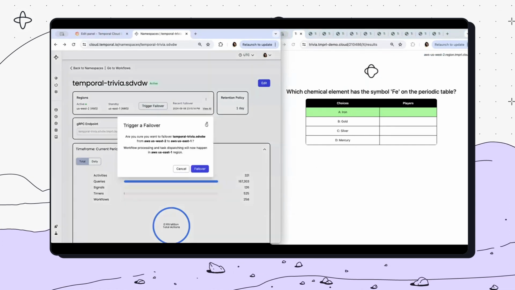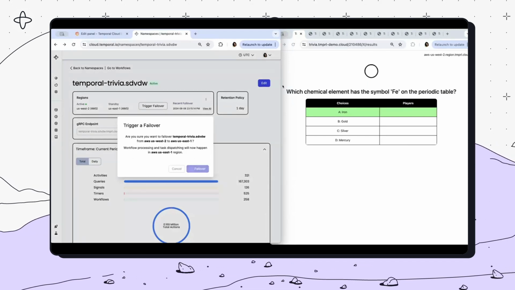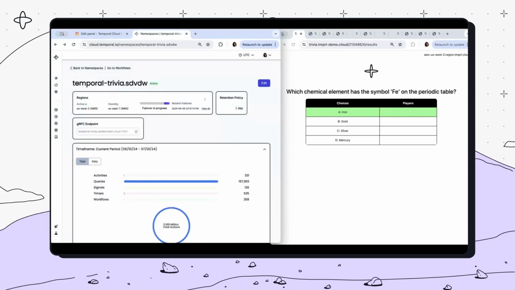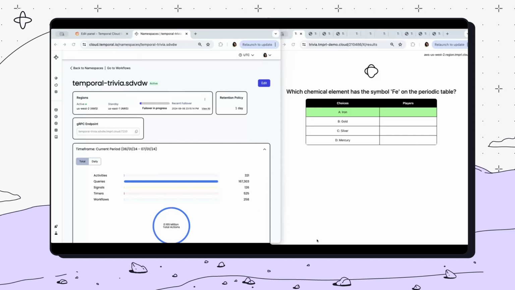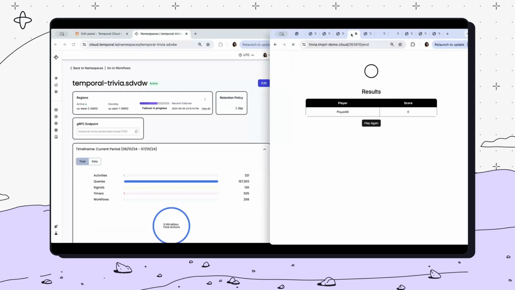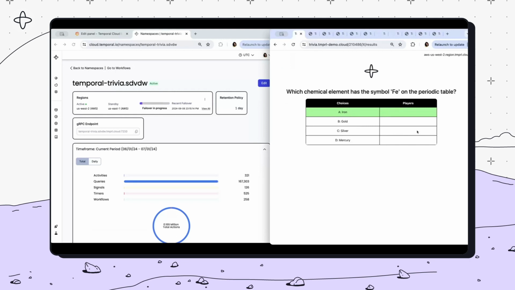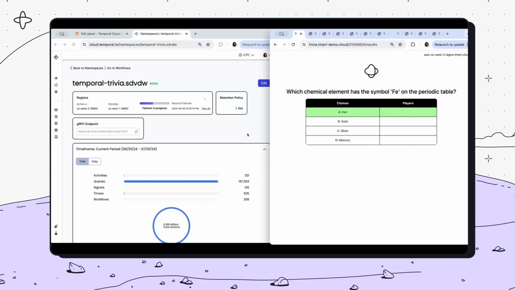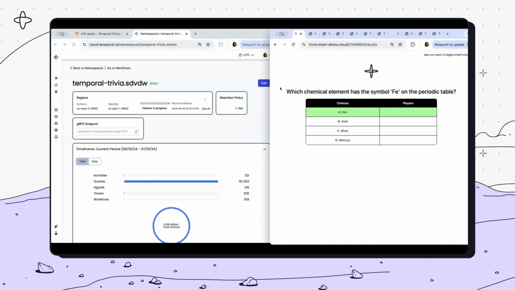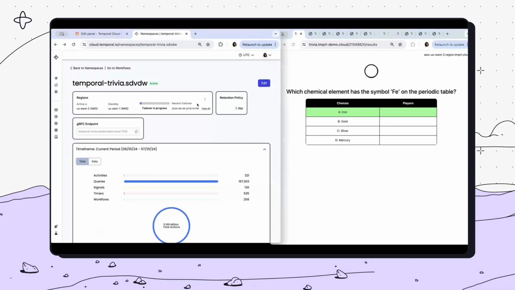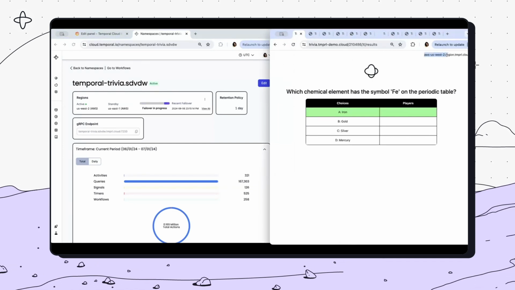Click that trigger failover button, and it will give you a pop-up saying, are you sure you want to do that? And then you can click failover. And once this is happening, you will see that there will be a slight disconnect, as the games are progressing, a slight amount of disconnect happening between the console and the temporal service, but the replication is still in progress, and within no time you'll see the DNS get updated to US East 1.